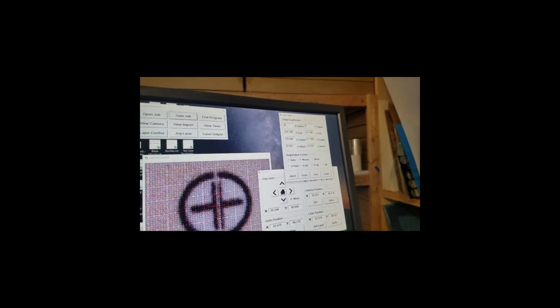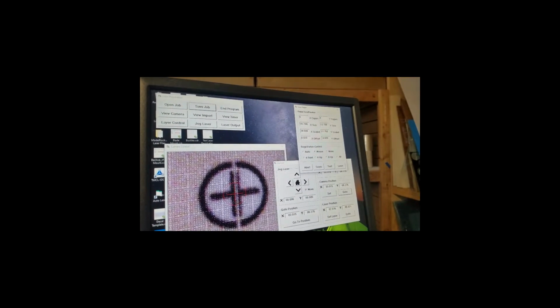Now, those settings are initially calculated when you import, and whenever you change the copy numbers, it'll recalculate it based on the original job size. But as long as I don't change those things now, it'll remain the same. After every registration process where you do a sheet or a new item, whatever it sees those registration marks at, it will now plug that in there, so it knows now more accurately how to find the next ones. Makes it just a little easier. So anyway, let's save that. Okay, so now we're all set up and we're really ready to run this.